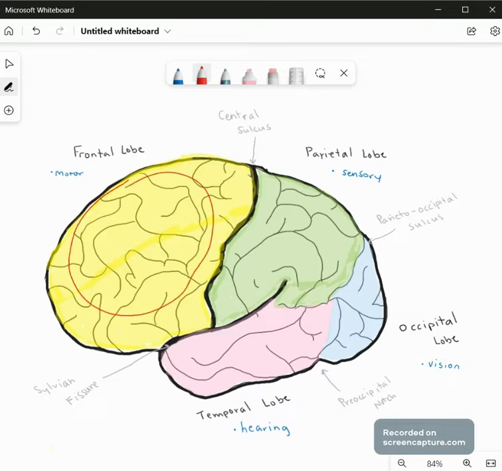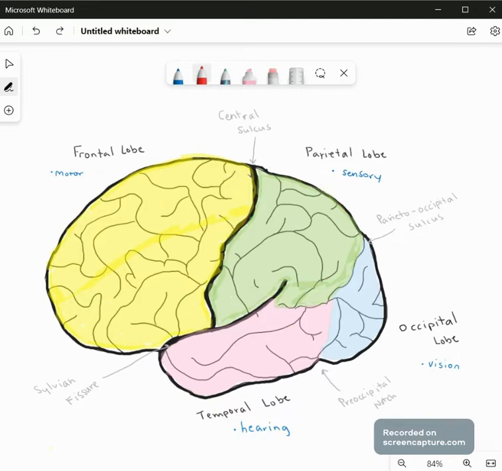One of the things that this part of your brain does is it helps control your motor movements, like taking a step or snapping your fingers. Then you have this green area called the parietal lobe. One of the things that it does is it interprets all your sensory information. So, like if you were to touch a hot stove.